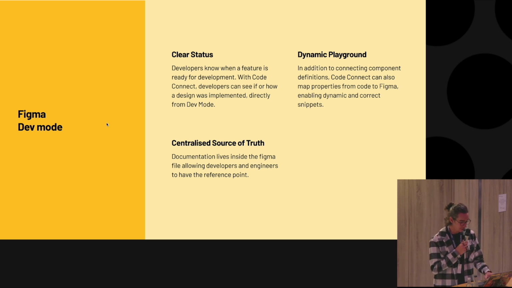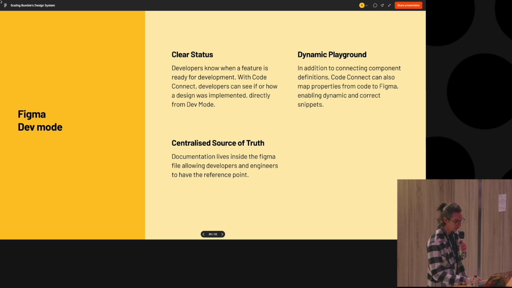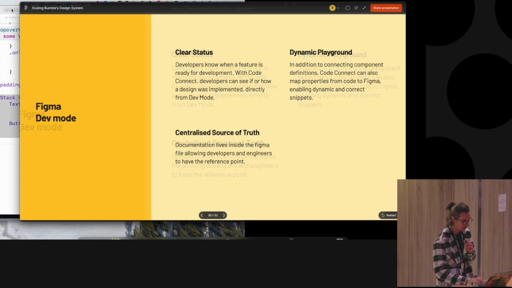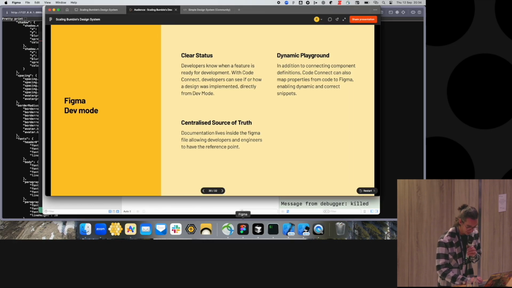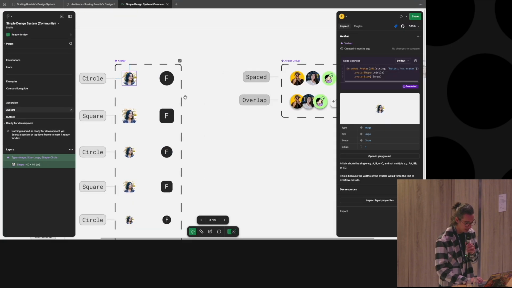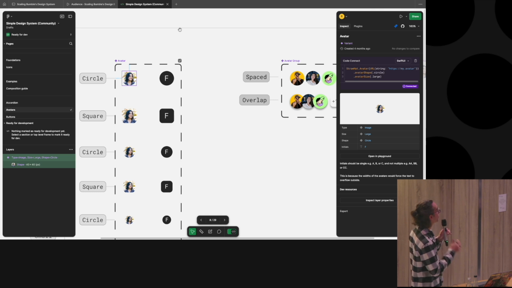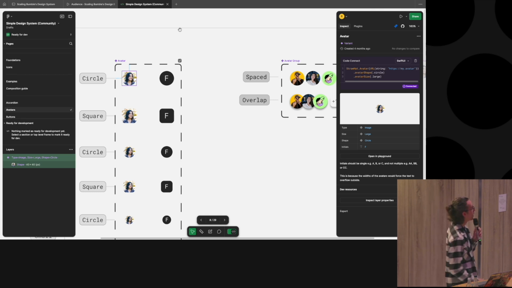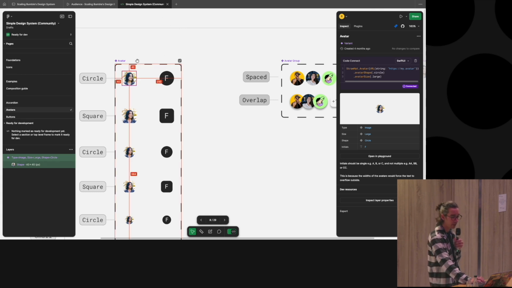So, quick demo about that, because why not? We love demos here. So this is Figma Dev Mode for a component. This is the simple design system from Figma, and I took the liberty to implement some SwiftUI components and upload them. It's private, like a fork, so no one's going to complain, right?